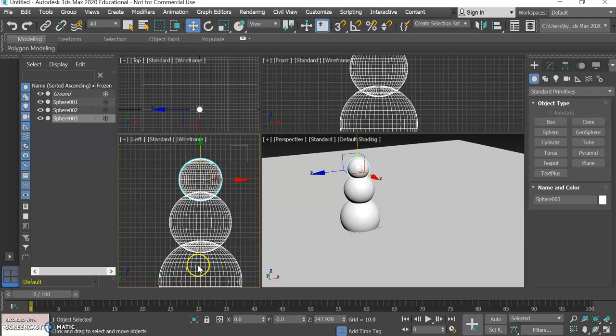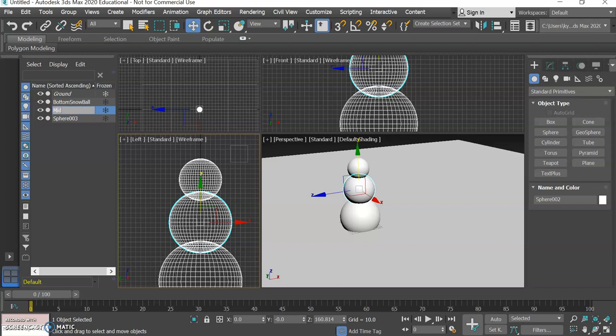Okay, so we're talking about best practices here, and here I am starting off on the wrong foot already. So we have 3 spheres that we've created, and we can see there's sphere 1, sphere 2, and sphere 3. So let's rename the bottom one. Double-click, bottom snowball, and then we'll name the middle one middle snowball, and we can see that as we click on the spheres in the list, the gizmo and the highlight moves to that actual sphere, so that's pretty convenient.